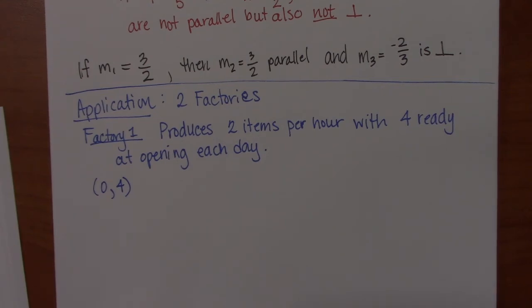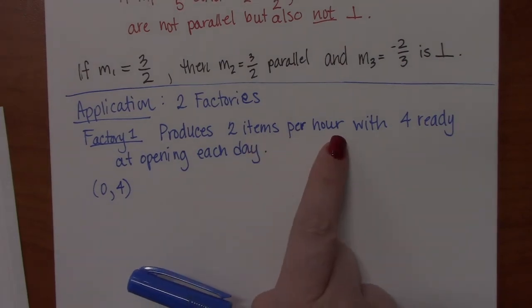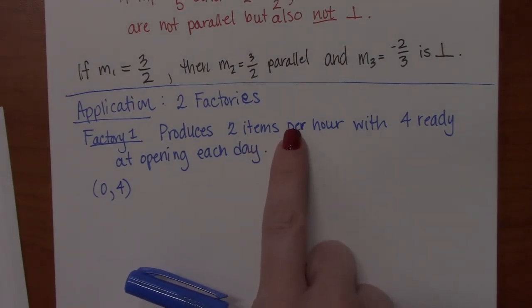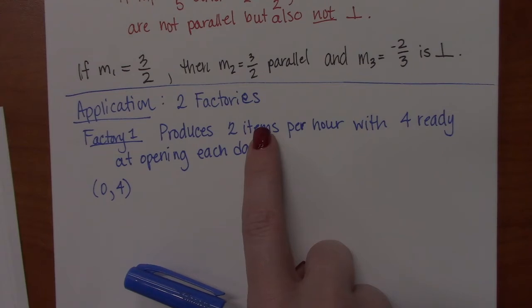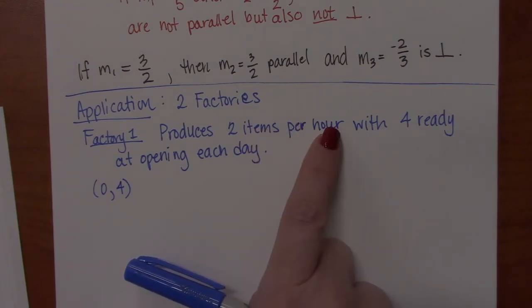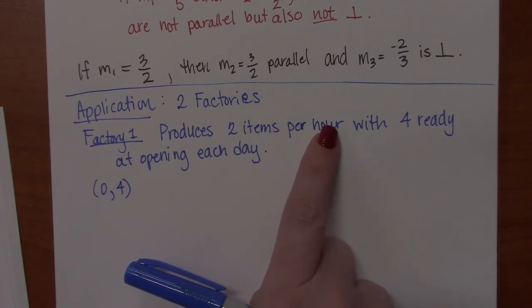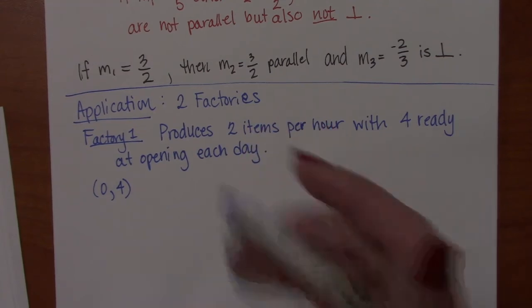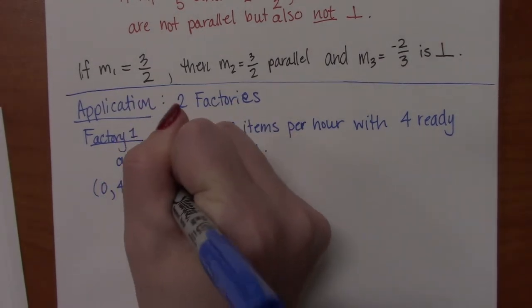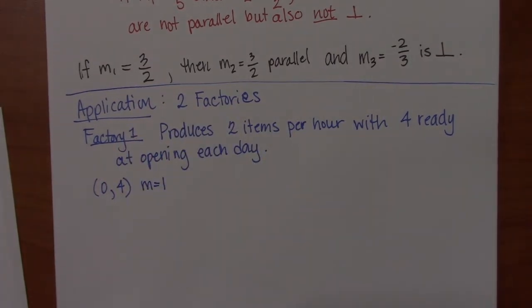The slope, if you look at the units here, is items per hour. Well, the "per" is usually, if you think about it, when you put it in an equation, it becomes a fraction bar. So items is your change in y, that's what's going to come out of the equation, and time is what's going into the equation. So there's 2 items for every 1 hour, so it's 2 over 1 is the slope, so it's just 2. Does that make sense? You can use the units.